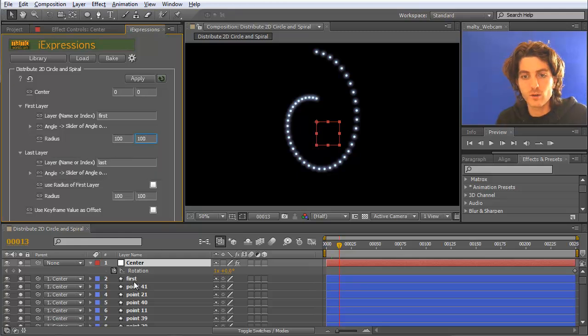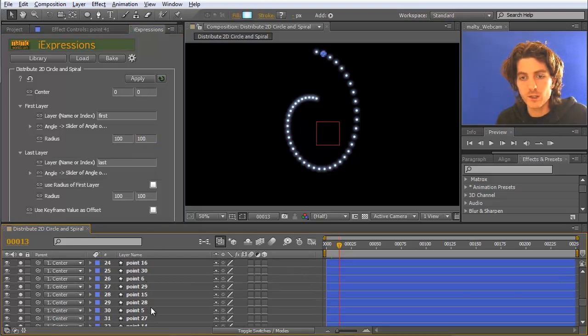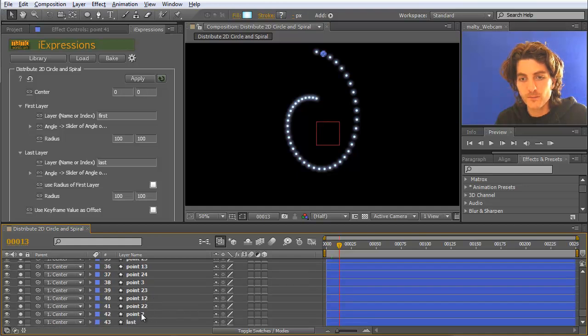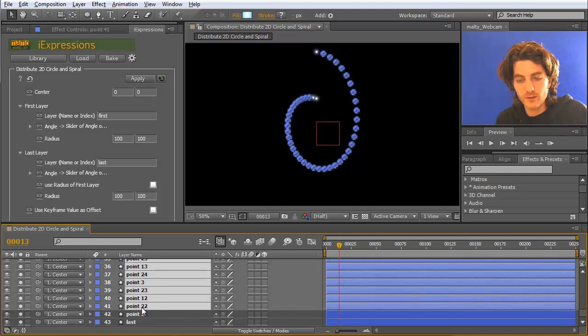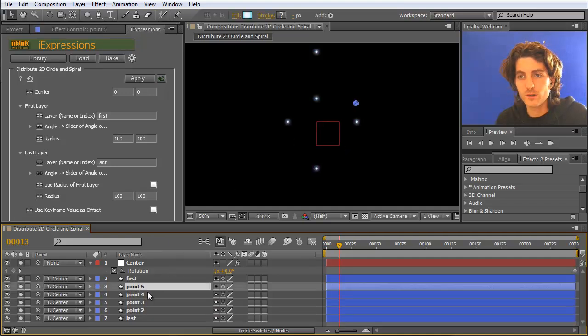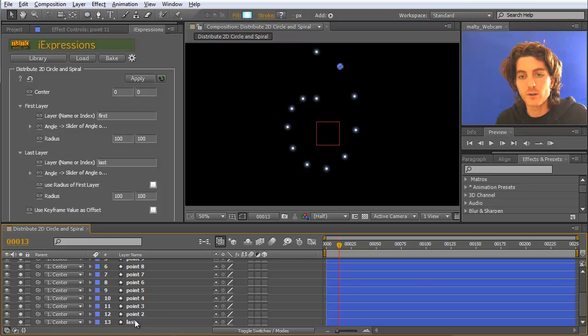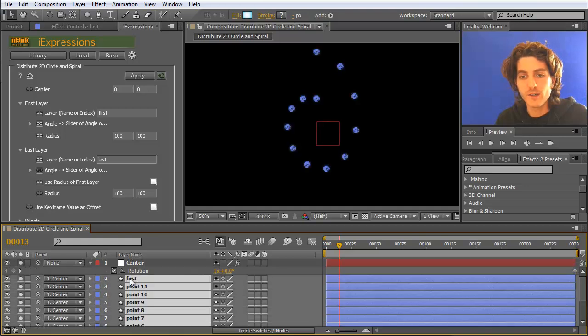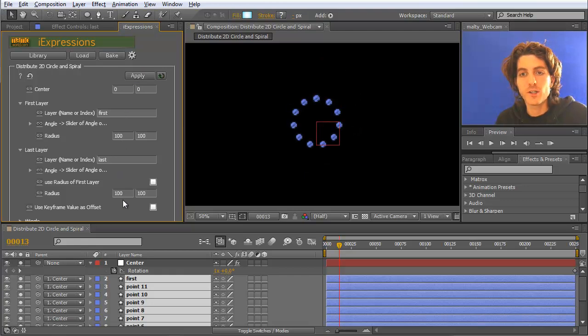And let's also remove some of the points, because it's really a bit much and slows everything down. So let's just delete all the points except for 3. Now let's add in a few more, 4, 5, 6, 7, 8, 9. Something like 12 points in total looks good. And now to these 12 points, we again apply this expression. Remember, what I changed is I changed the radius back to 100 from the start and the beginning and the end.